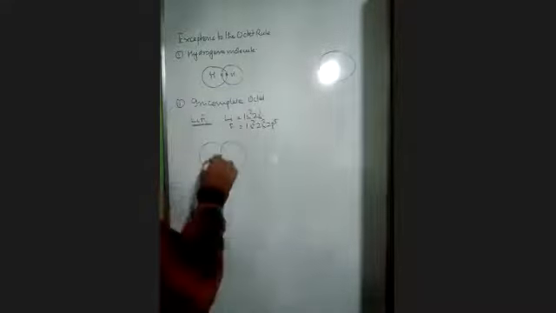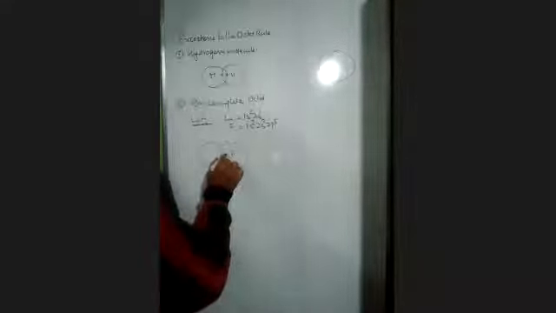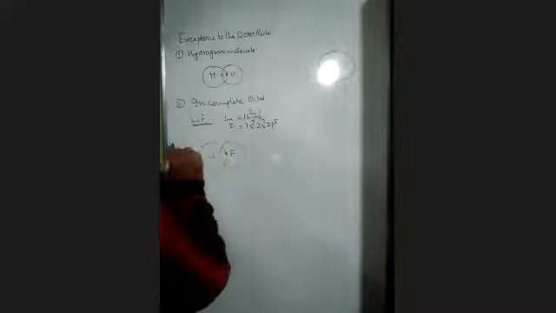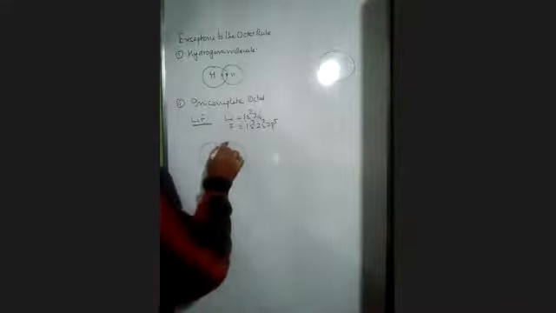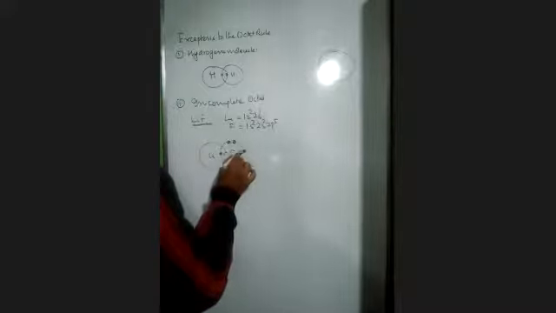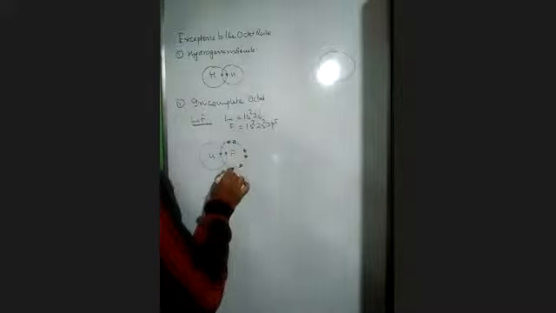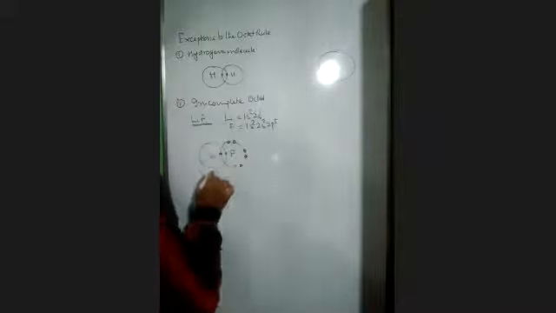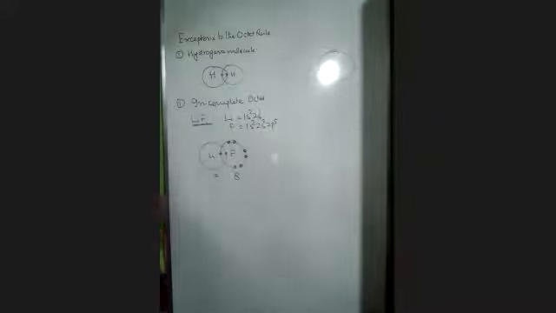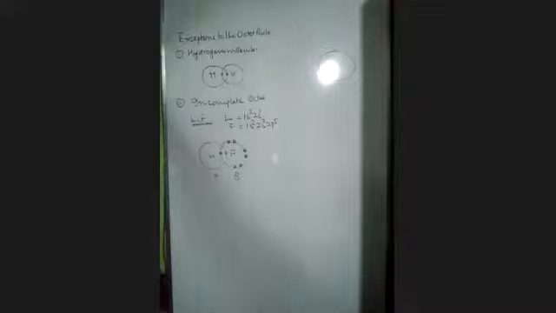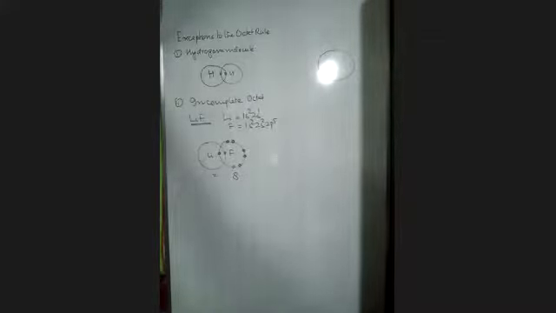How does this compound form? In Lewis octet theory, you are only supposed to write the valence electrons. Lithium has 1 and chlorine has 7, so 1, 2, 3, 4, 5, 6, 7. This chlorine has 8 electrons, is it not? And lithium has 2. So in that case, it has an incomplete octet. This is one example.